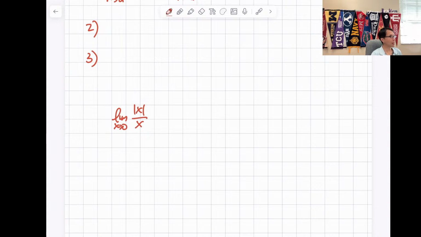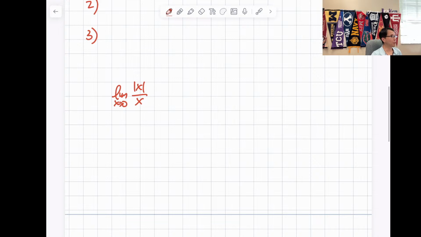What would the absolute value of x over x graph look like? So it's going to equal 1. Yes, that's right. The reason why is that there is a definition of absolute value. Last year we didn't talk about this too much, but here is the definition of absolute value.